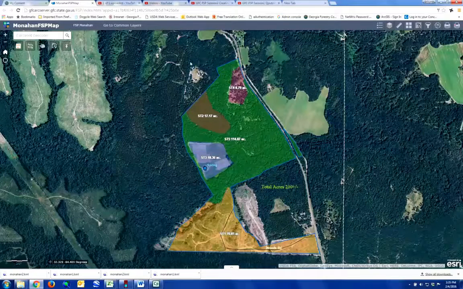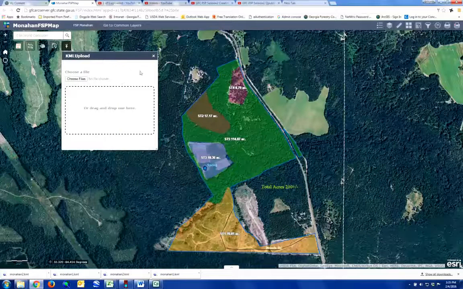You can also, in the last session, once we've generated this map product, we're going to have one final session that has just some miscellaneous topics. And in that session, we'll discuss if you wanted to bring in some other data from another source. So this KML upload doesn't just work for the stands and the tract boundary layers.